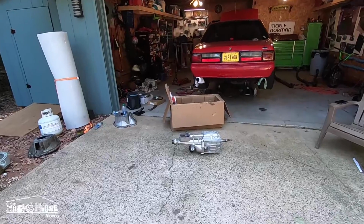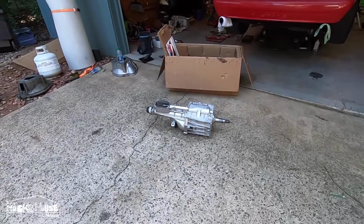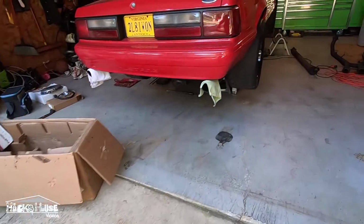Alright, good morning, ladies and gentlemen. We're out here again to finish up the swap. There's the T5 all good to go.